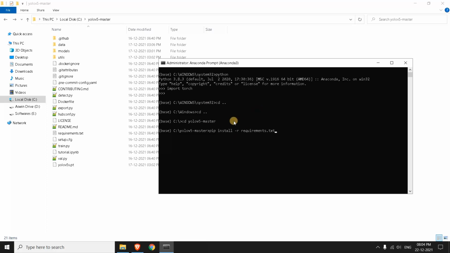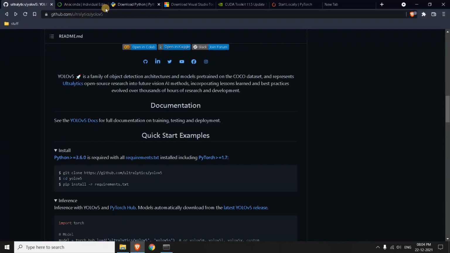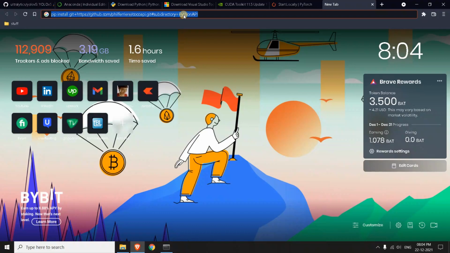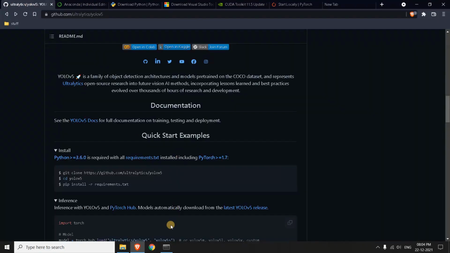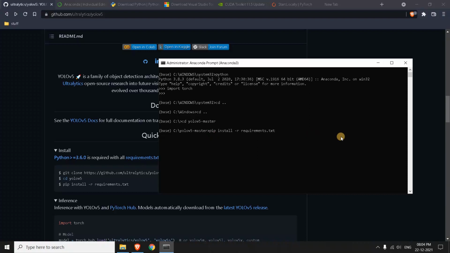But before doing this step, you have to complete all these steps in order. Because if you miss any of these steps, it will definitely show some errors, even including this command. So if you didn't run this command, it will also show some error. So definitely run this. And after doing all the installation and the requirements, we can start using it.